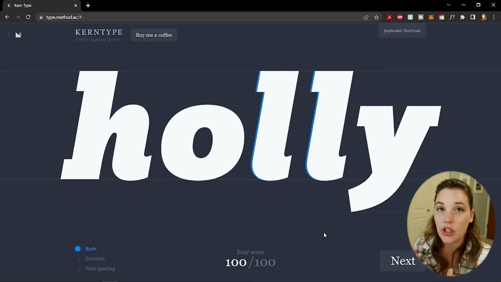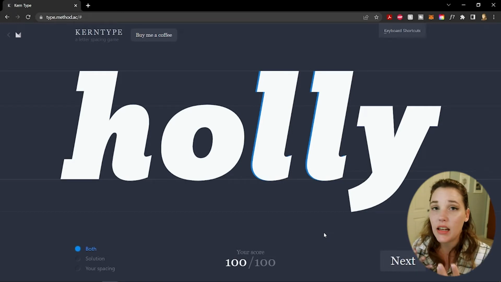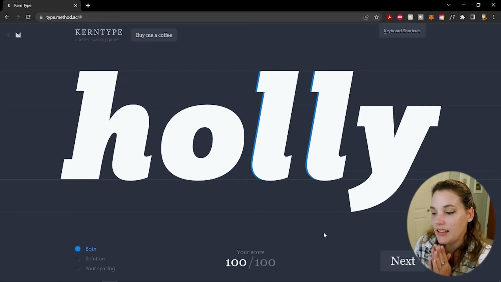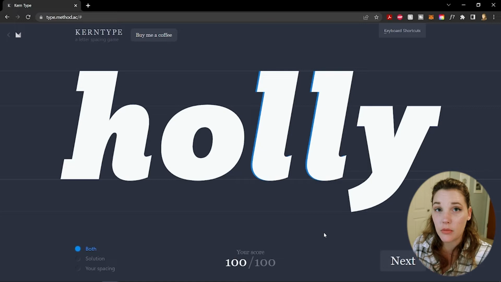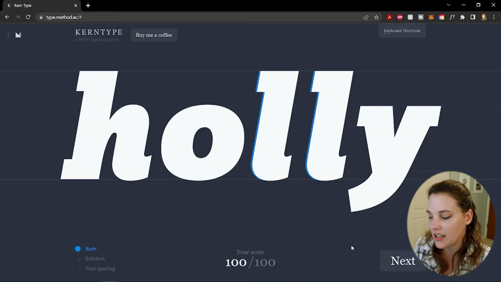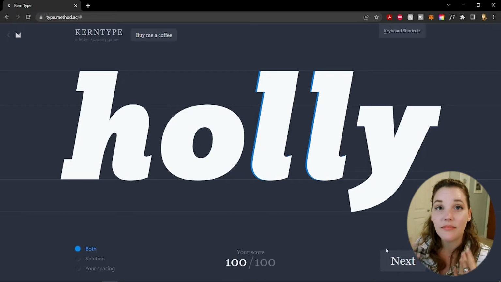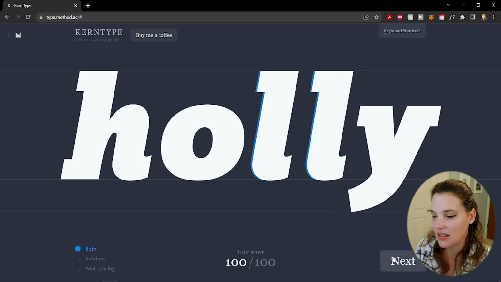magazines, any kind of print media that you're doing, which is a lot as a graphic designer. And yes, I may be slightly off just a teeny bit, but kerning is very important because things have to not only visually look appealing and correct, but they also have to actually be correct. So this is a really fun game to get your bearings when it comes to kerning and messing around with type and having it done right. I'm gonna go to the next one.